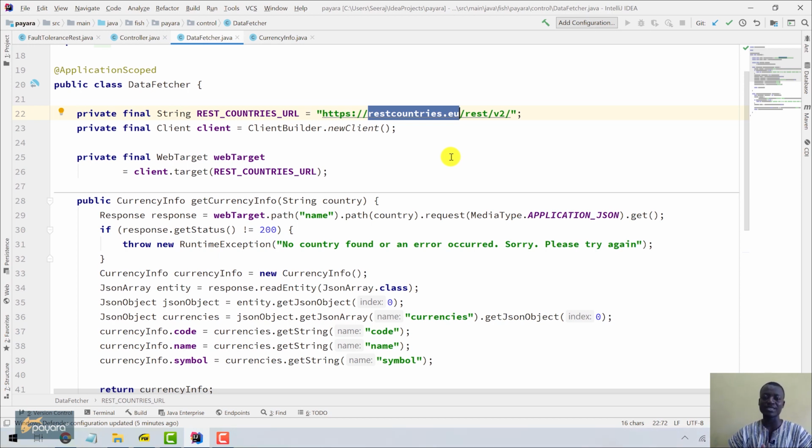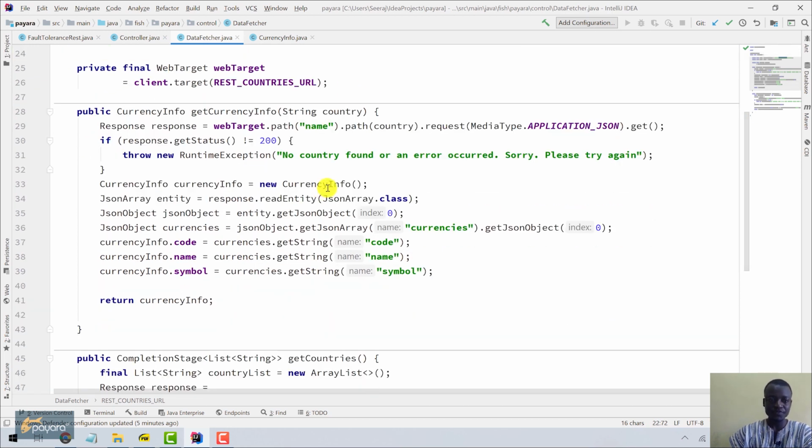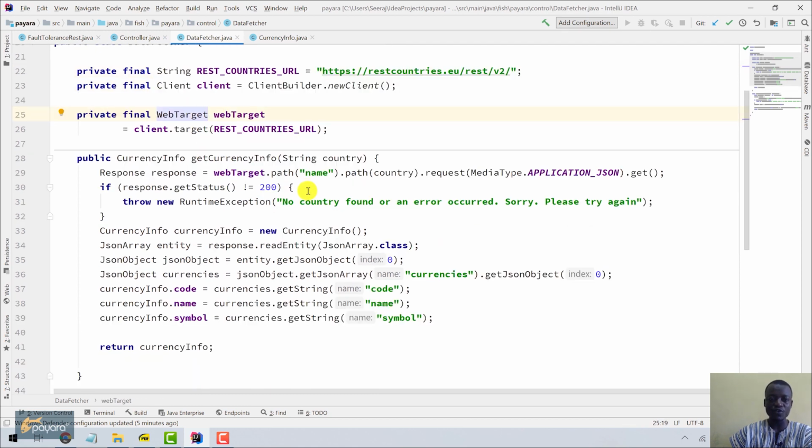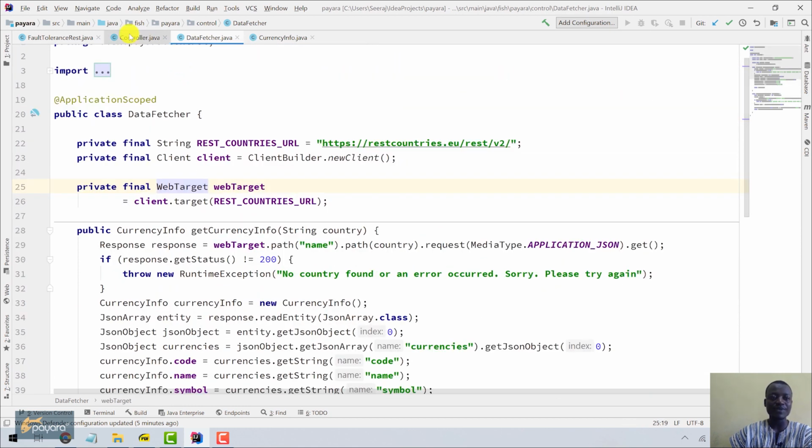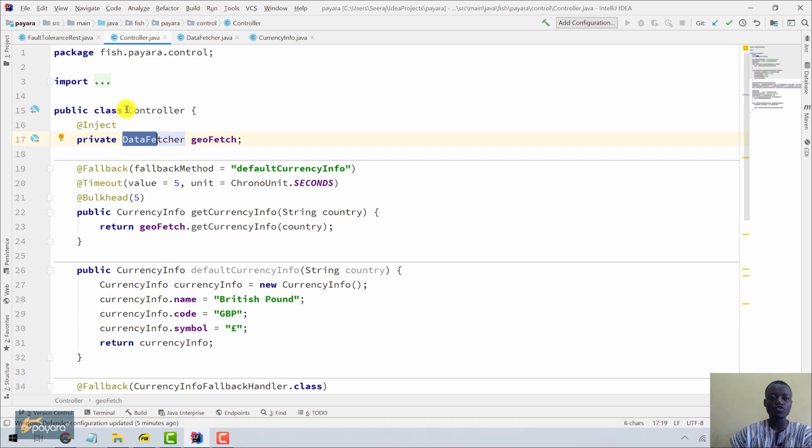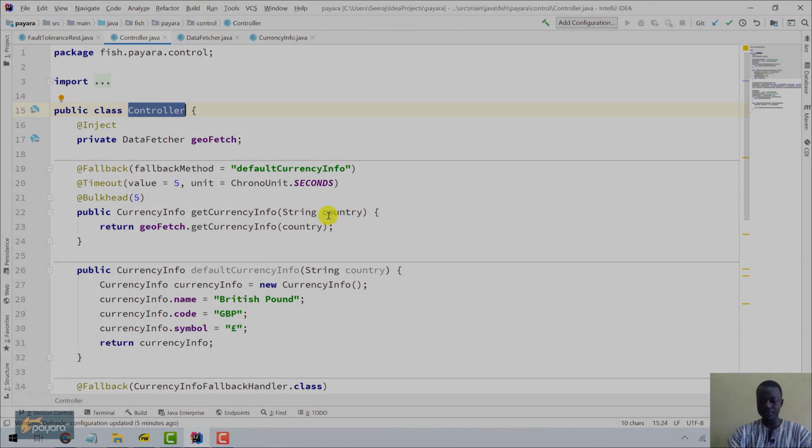It's available on that particular REST endpoint. So we are using the JAX-RS client to make that particular invocation. Now we are going to spend a chunk of our time in the controller class. So which fault tolerance annotations are we going to look at?